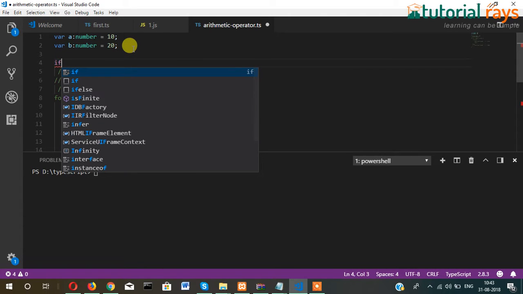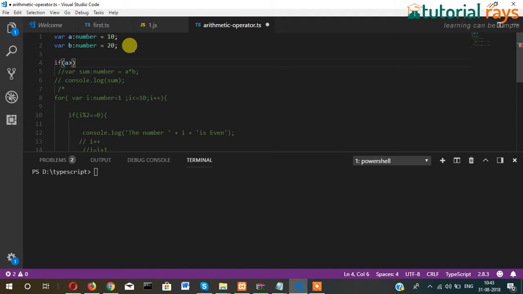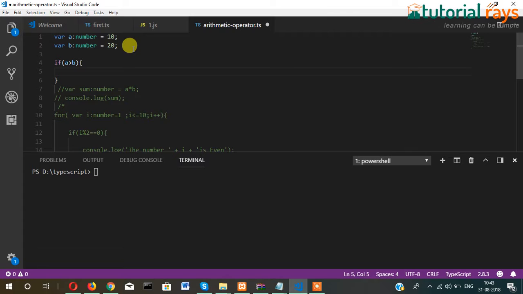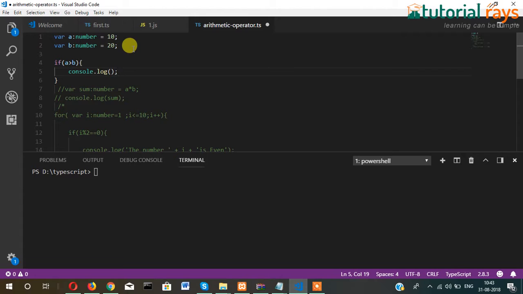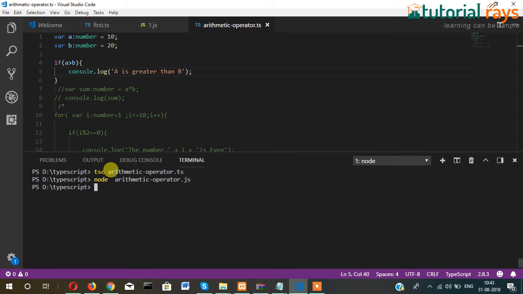If A is greater than B, then console.log A is greater than B. Let's just compile it, then run it.